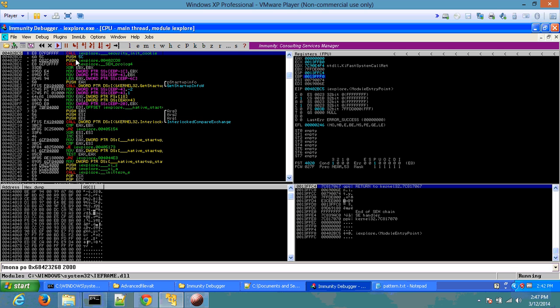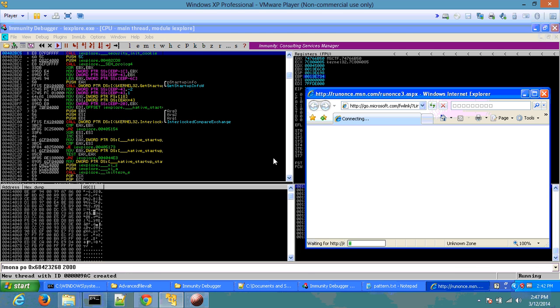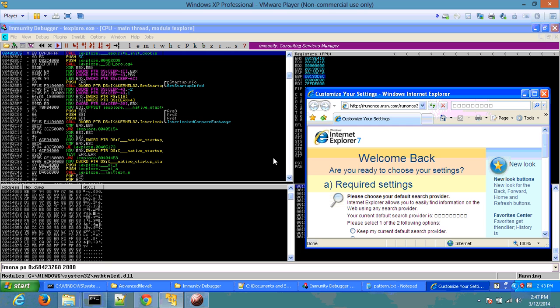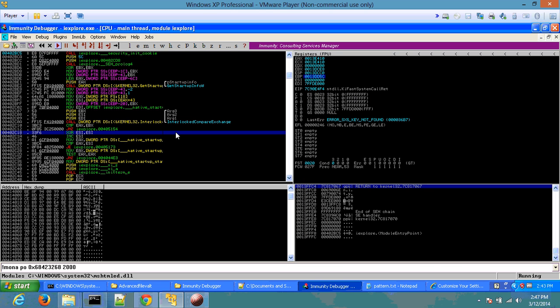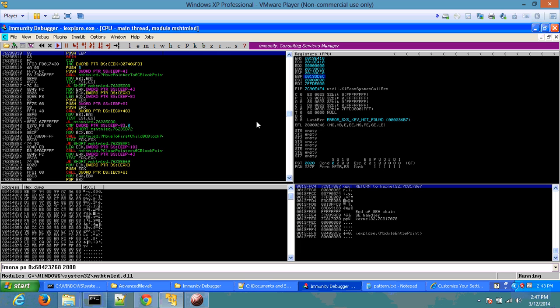Right, so let's do that. So search for that instruction. So yeah, it is push EBP return, which is equivalent to doing a jump EBP.